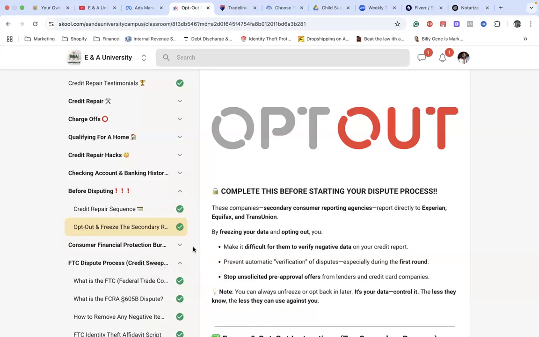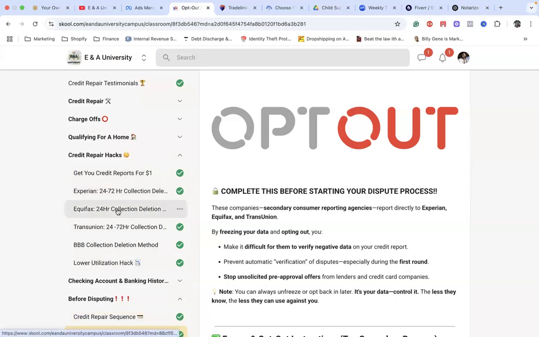That's why it's important to have a strong foundation. The university is built to teach and give everyone that foundation, because my goal isn't to just get people a remedy. It's easy for me to just give people hacks. I could have been on the internet selling these hacks. But these hacks are not only common, they're a very temporary solution, because if you have more than collections, you still have more work to do.